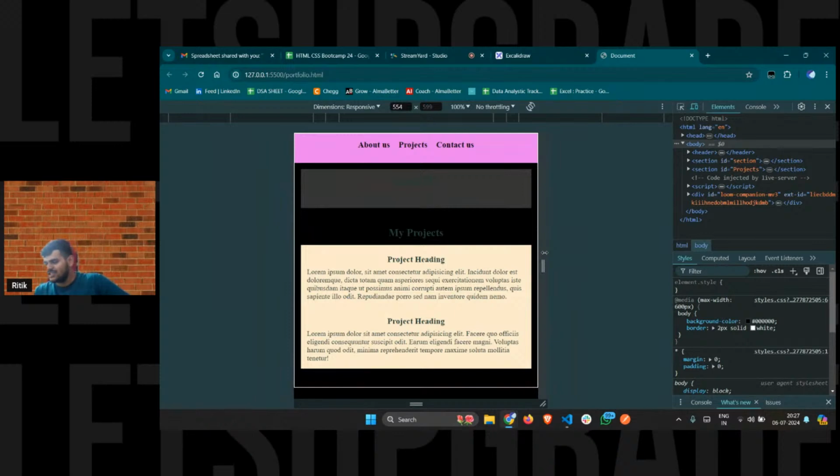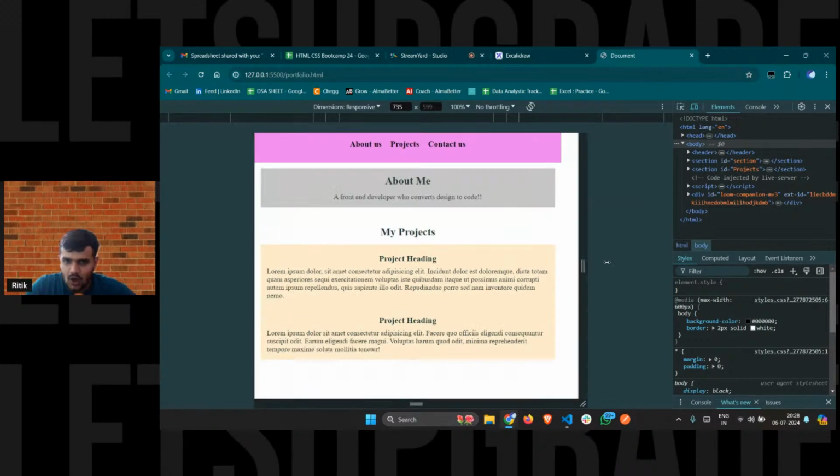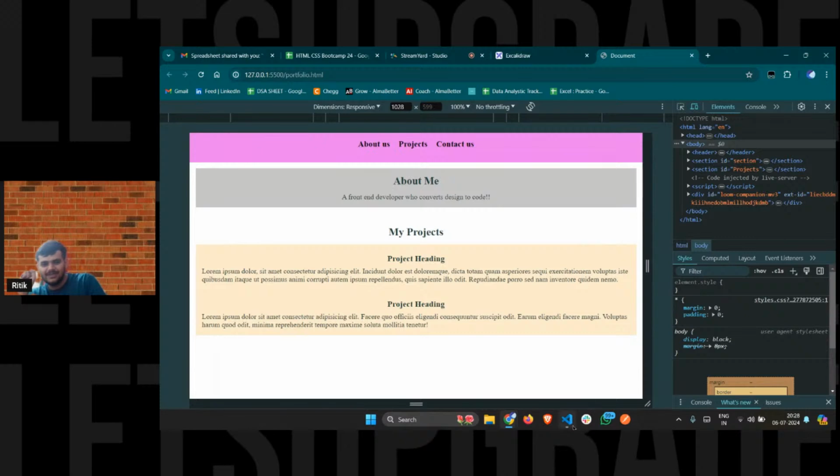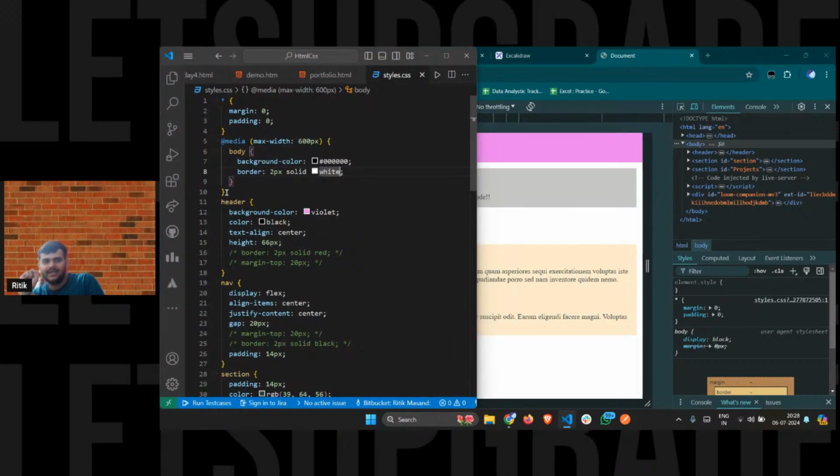Okay, so now I'll explain what I've done here. So we have this thing called media queries, right? Inside media queries, you can tell your code, see, by responsive design, again, as I told you yesterday, responsive means that your design should look good on both screens, irrespective of whether you use it on mobile phones or laptops or personal computers and things like that.